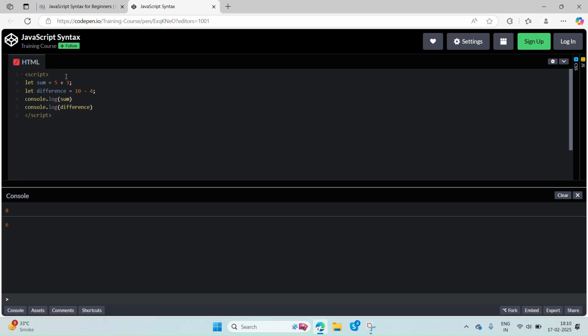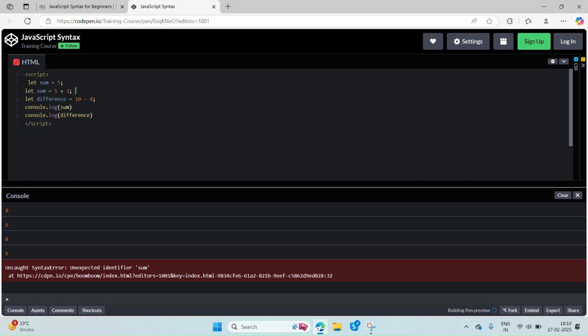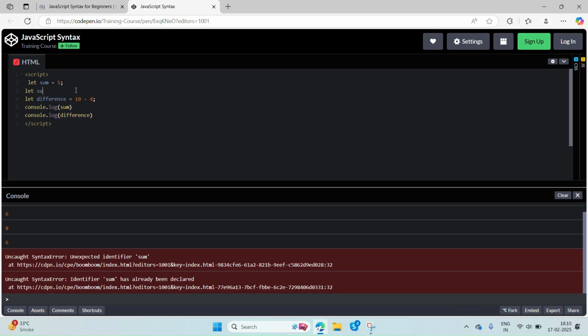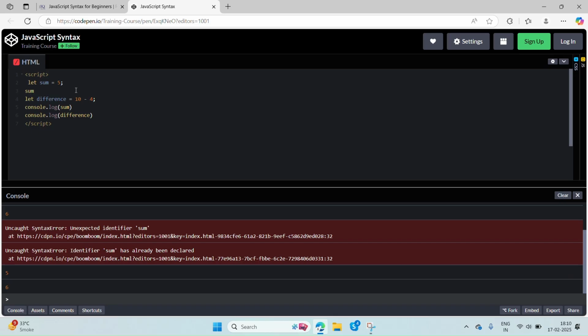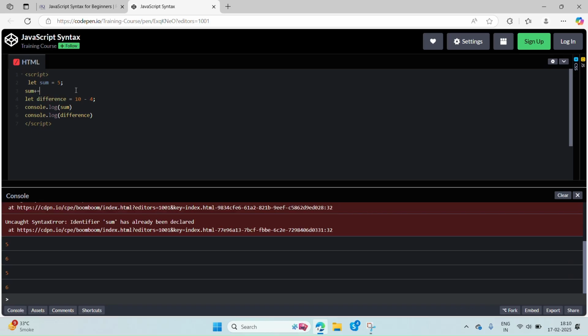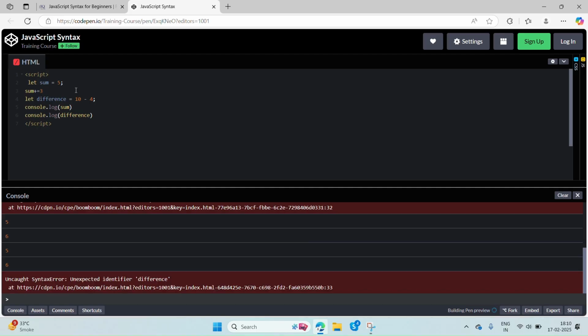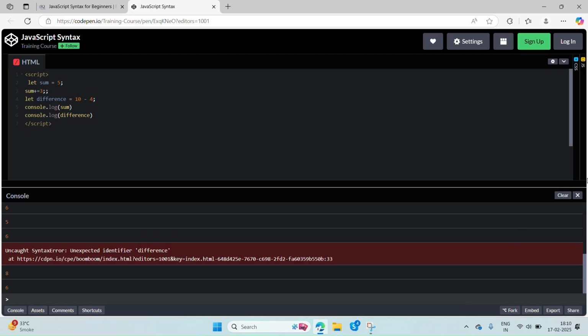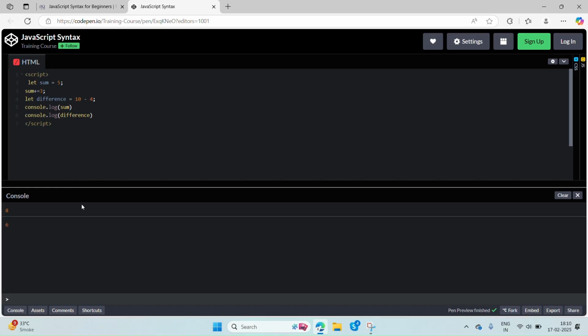If I write let sum equals 5 and here sum plus equals 3. I will clear it. Here you can see the same output is being printed in the console.